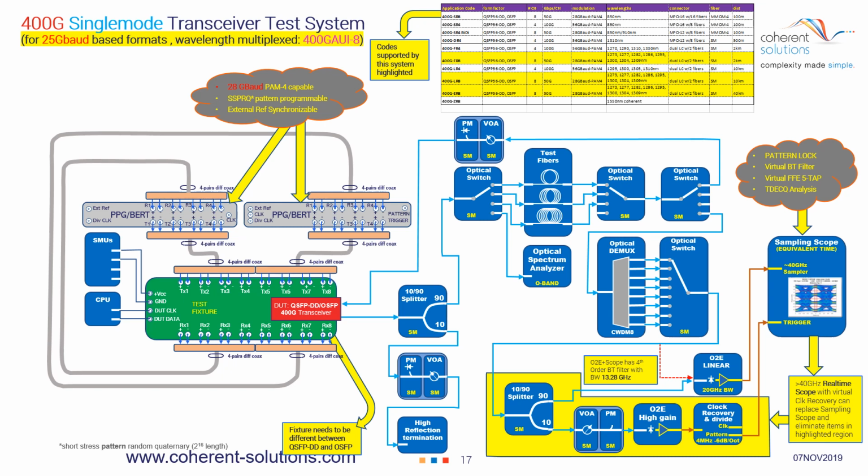And as we're approaching the end here, you can see that some of these systems are quite flexible and are able to measure multiple standards. In this case, this test setup is able to measure 400 gig FR8, 400 gig LR8, and 400 gig ER8. Primarily, these standards differ by the specification of how far they can actually travel down the fiber. As you will see, they go from 2 kilometers, then to 10 kilometers, all the way up to 40 kilometers here. Physically, they're very similar, except they just have different tolerance for how long they can go down the fibers.